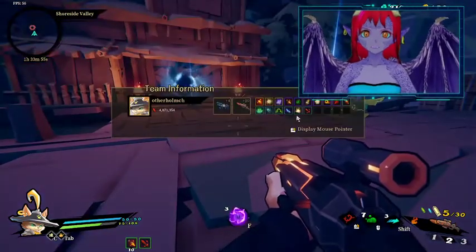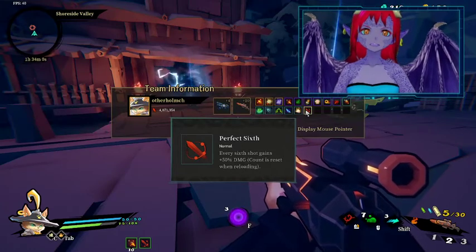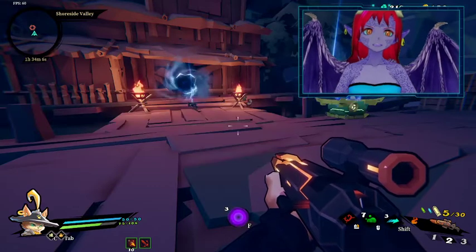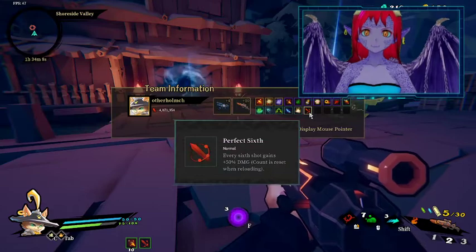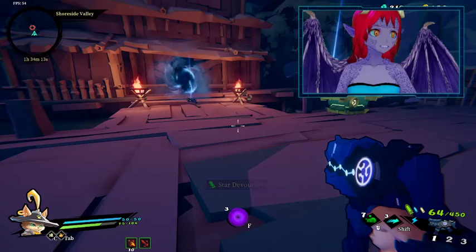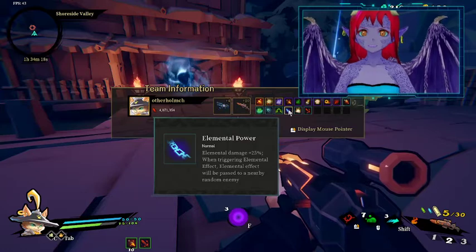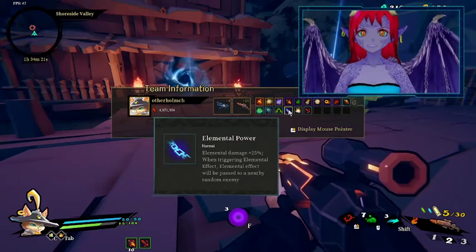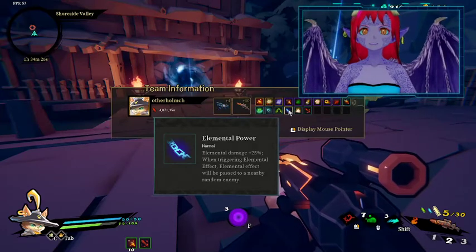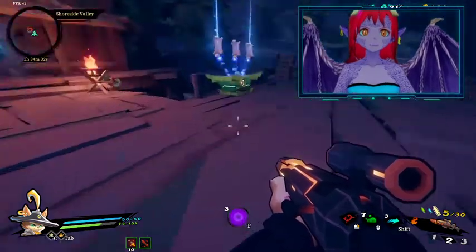So let's look at what we just got. Perfect 6. Every 6th shot gains 50% damage. That's not really going to help because this is only a 5 ammo capacity sniper rifle, and getting 50% damage on this thing doesn't really help a whole lot. Then elemental power is going to help a lot. When triggering, elemental effect will be passed to a nearby random enemy. We're already doing that, but the plus 25% elemental damage is nice. And then Gourmet. Buns now recover full HP. No problem with that.